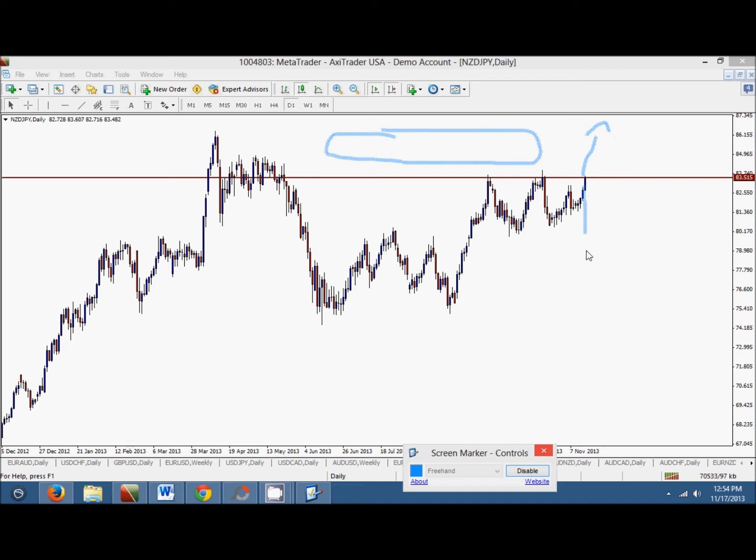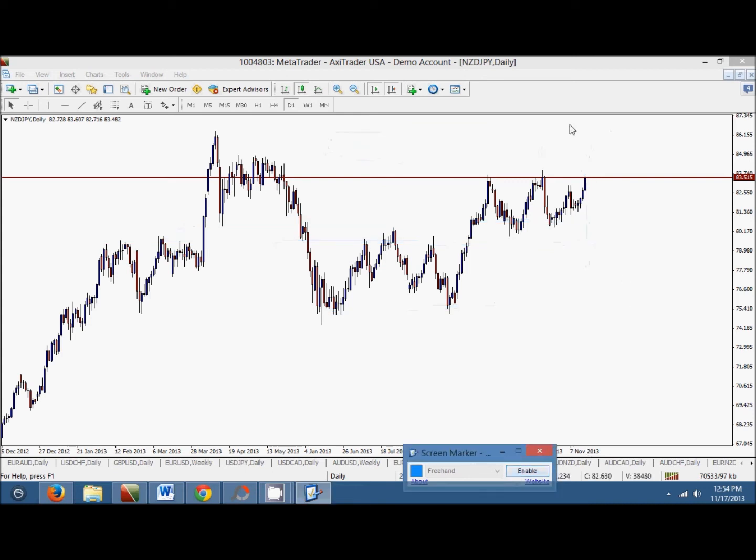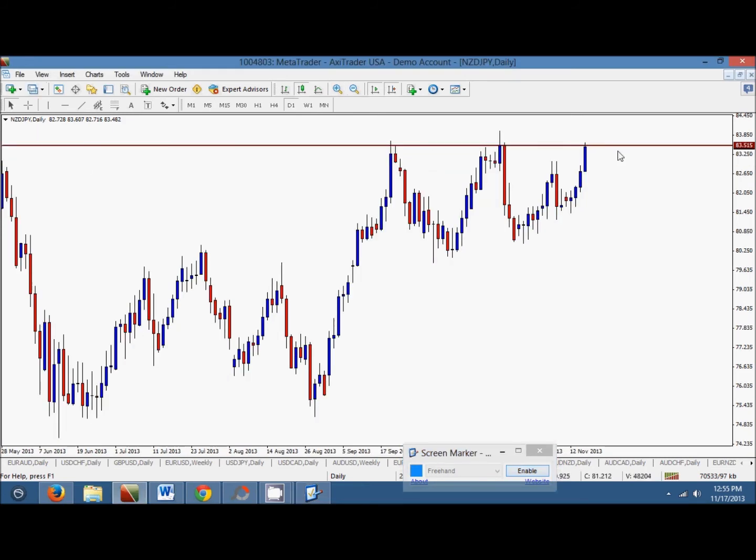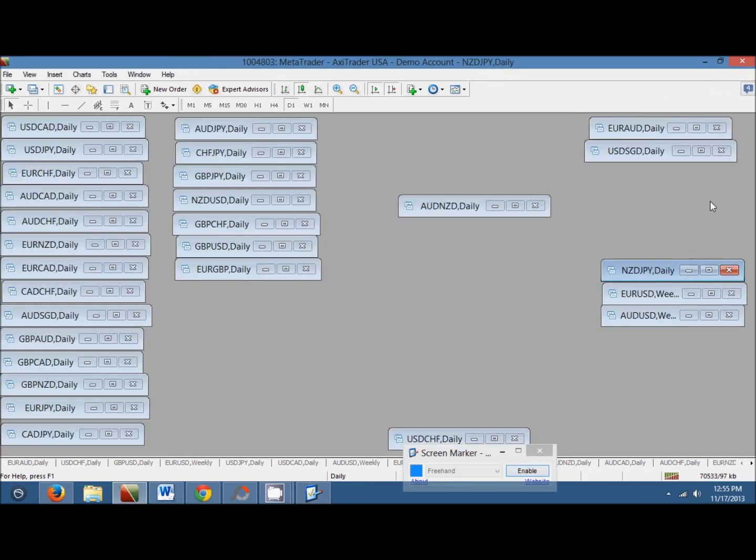Now if we short this pair right here, there's support and resistance zones all throughout this area that could really interfere with prices moving down. So that's why the ideal scenario is going to be if we long this pair and prices burst through this resistance zone, pull back, and then we go long. That's why it's ideal. There's a lot of open space and a lot of area for this trade to run free. So I'm going to be watching that currency pair pretty closely once the market opens up. So make sure you mark that New Zealand dollar yen on the daily chart.